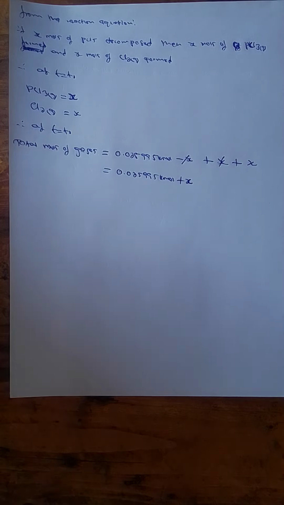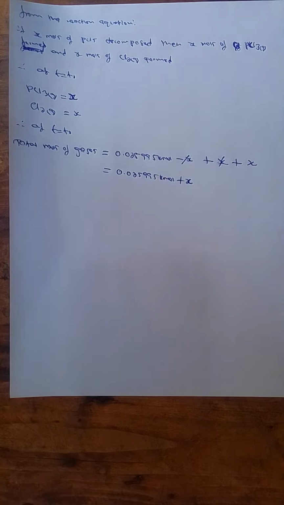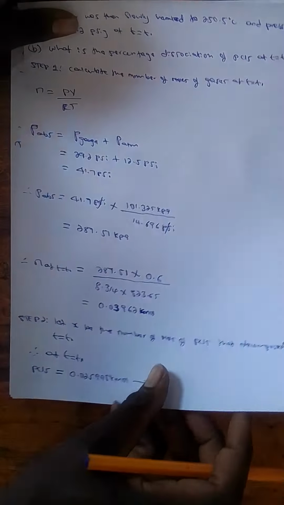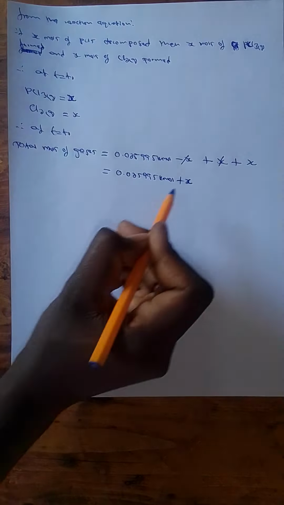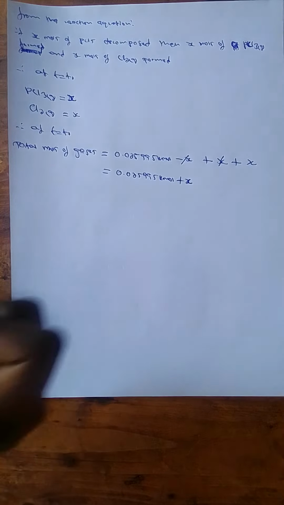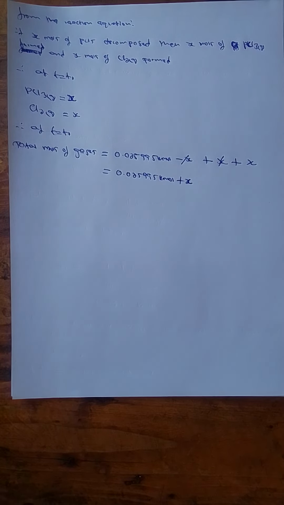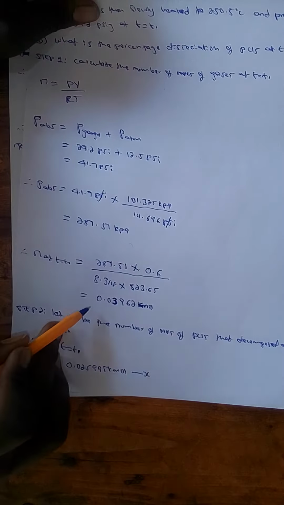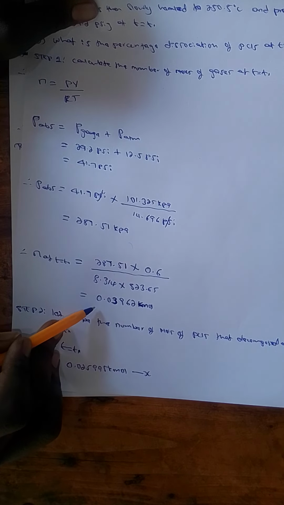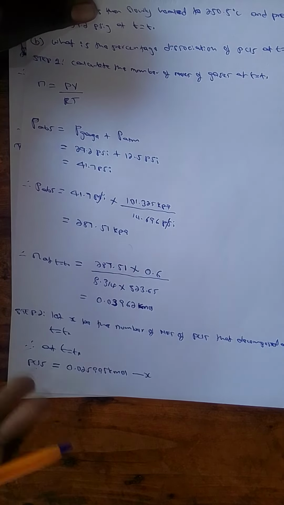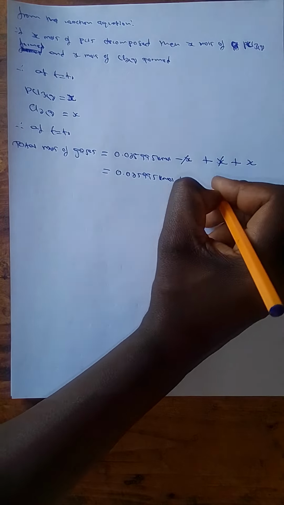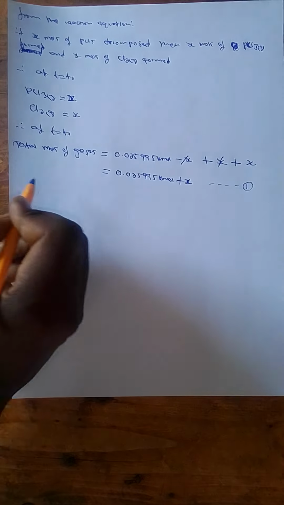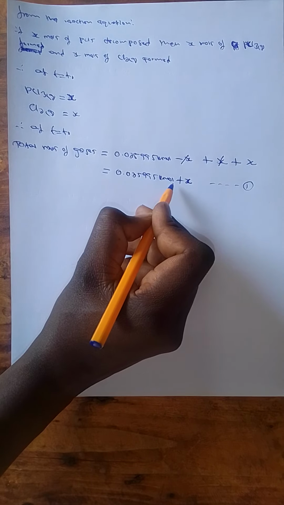So basically, this is the total amount of kilomole at this temperature, at T equals T1, at these conditions. Let me bring that page here. So at T equals T1 at these conditions, in terms of X, this is the total amount of moles. And remember that we did calculate the number of moles here. I hope that doesn't confuse anybody. What we did here is we found the number of moles in terms of X. This is basically an equation; I can even name it one. We found the number of moles of gases in terms of X.